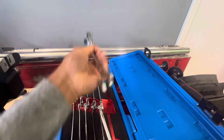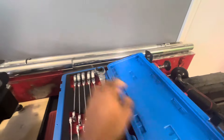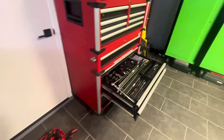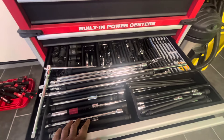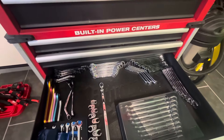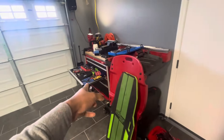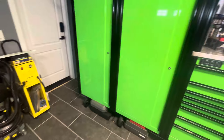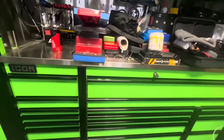These wrenches are going to come out of this foam tray. These anvils — it's like a ratcheting line wrench kind of deal. I'm going to throw all the remaining extensions in here; I'm not pressed for extensions. This drawer is slightly too deep for these wrenches. This is going to be my last wrench drawer, so all the wrenches I have are going to make their way into that drawer. In total, I'll have four wrench drawers.